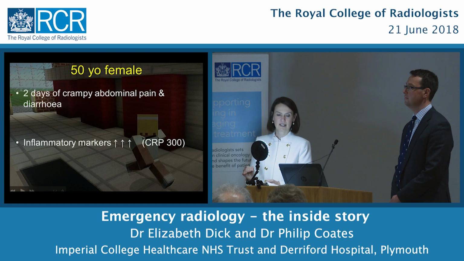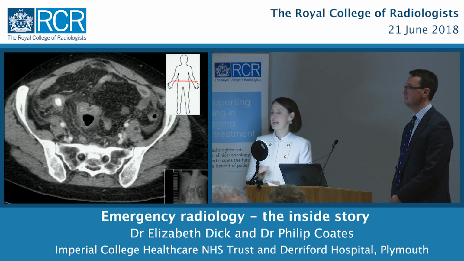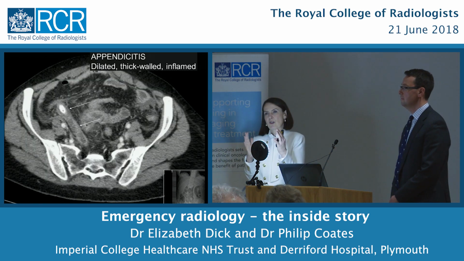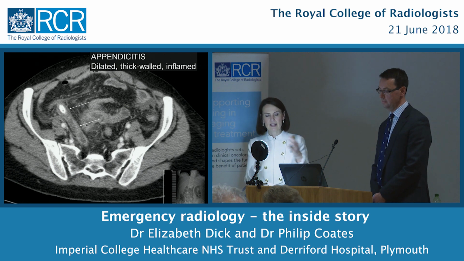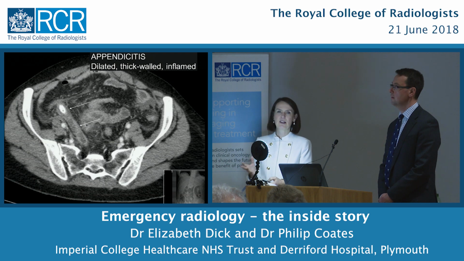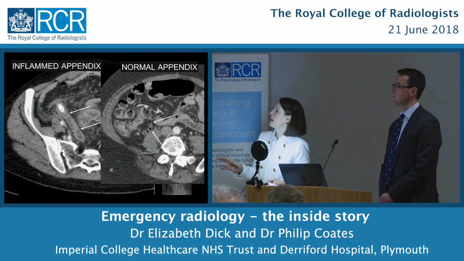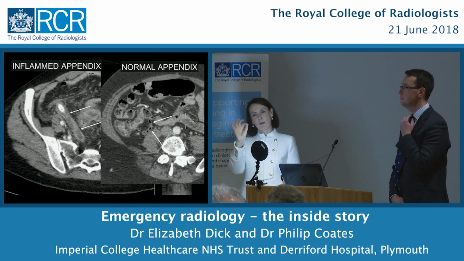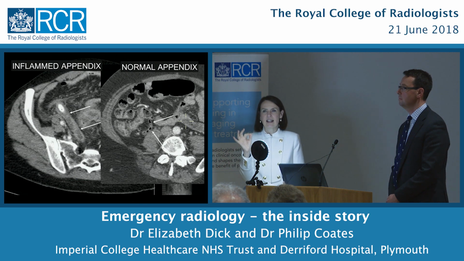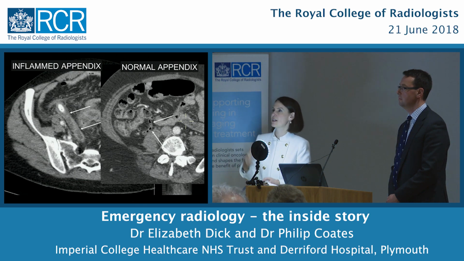So we did our standard CT. And this is the CT, one slice from her abdomen. And if we look here, you can see there's this tubular structure, and this tubular structure is very swollen, it's got very thick walls, it's inflamed. This is the appendix. How do you know what the appendix should look like normally? So I've put a patient with a normal appendix here on the other side, and you can see the normal appendix is a very thin little worm, usually with air in it. It's teeny tiny, it's very delicate, whereas the one in this patient is big and swollen and inflamed.